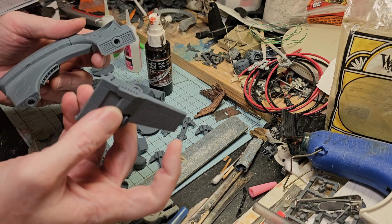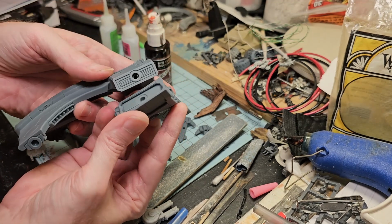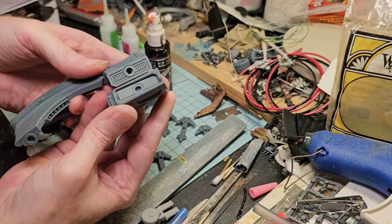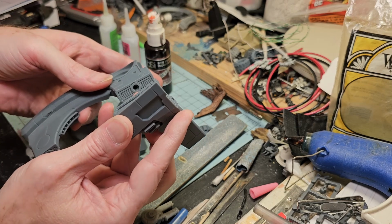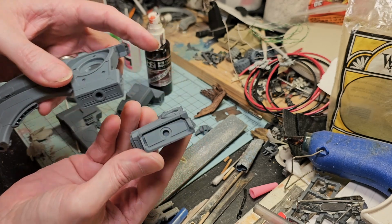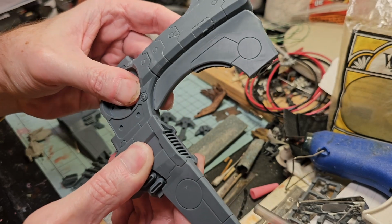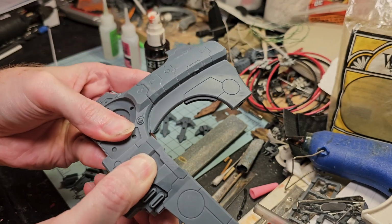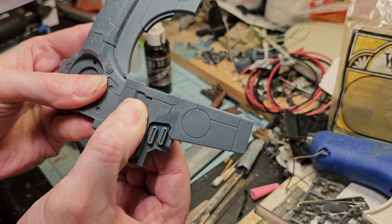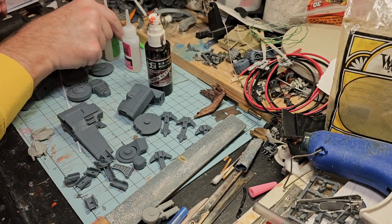So we're going to come in here, and again, this is a little bit different than the Devilfish. I wouldn't say much, but different. We don't have to use the pins. On the front, yes, but on the rear, no, because they're slotted just like that. So those can actually just get glued because they're hard mounted. So we're going to go ahead and glue them.